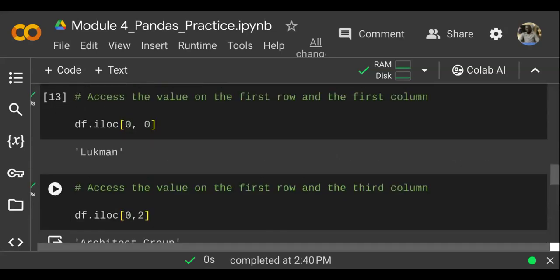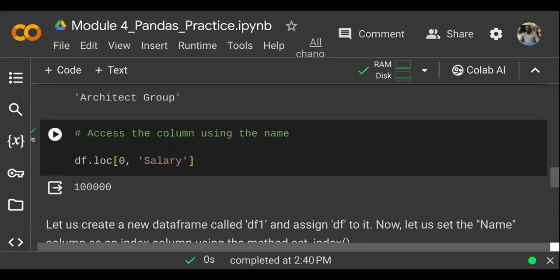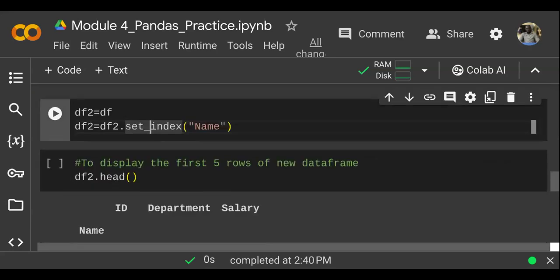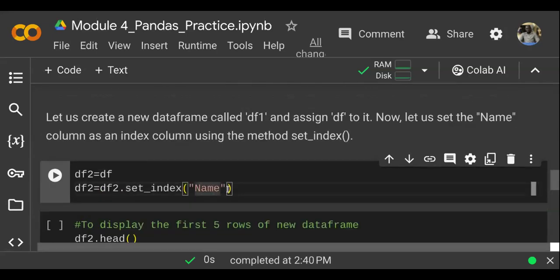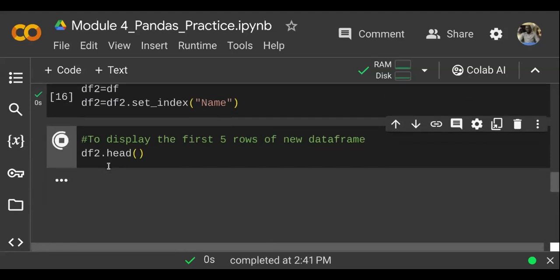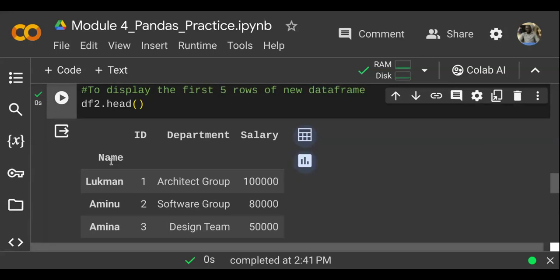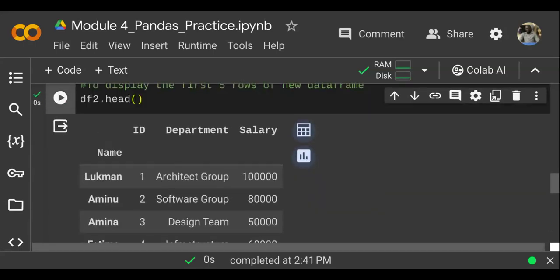Like for the data frame we've been looking at, the rows are not named, so it has numbers as names. What we are trying to do here is to set the name column as the index. So then df2.head, and now the index of the data frame is the names.